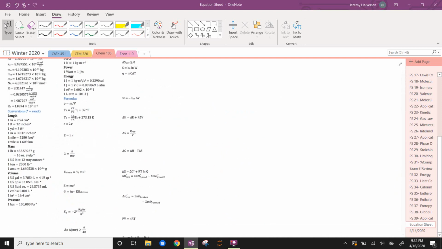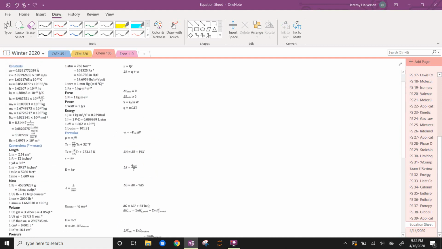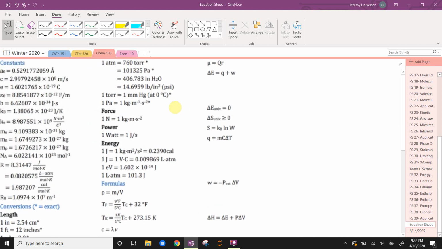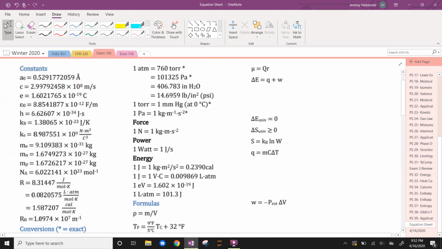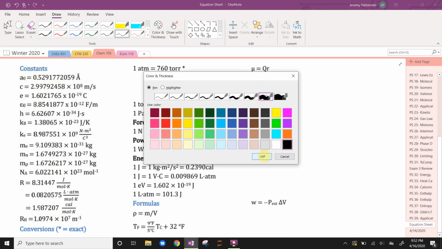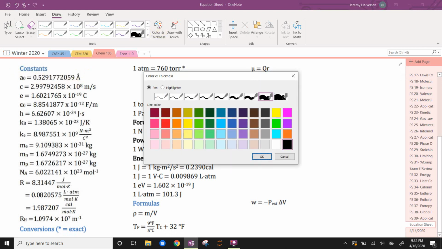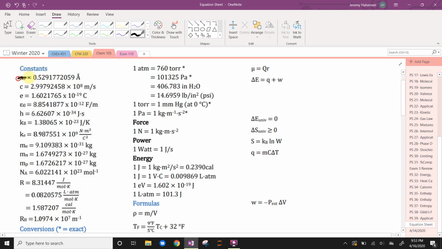You can see that I've split it up in places where I'm going to write extra things, but this is essentially your equation sheet. So first we have these constants. Let's talk about them. Mainly what I want to talk about here is which constants you have not used. So you have not used this one. Let's make it thicker. Is that pretty thick? Awesome. So you've not used this one. Make it a little thinner so you can still see it. Yeah, so we've not used that one.